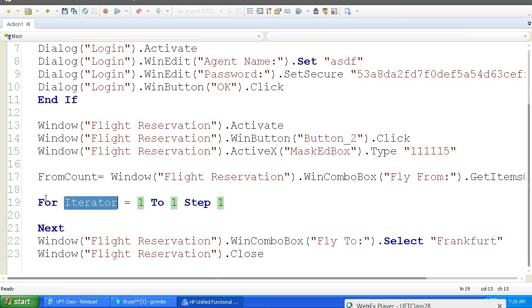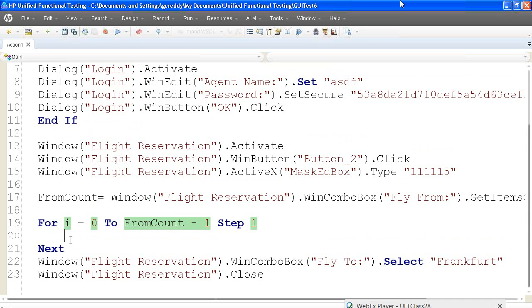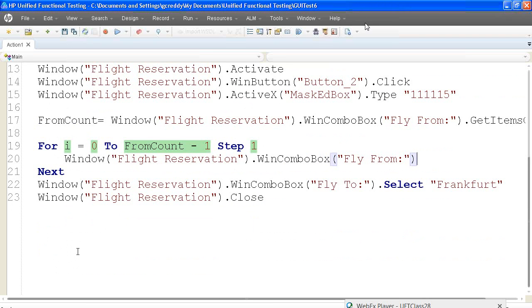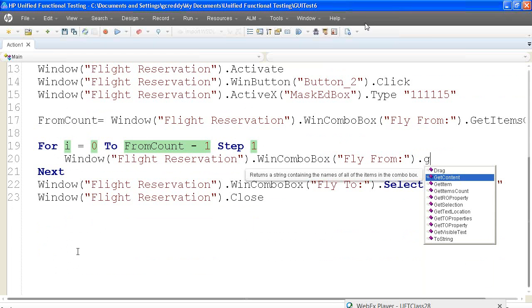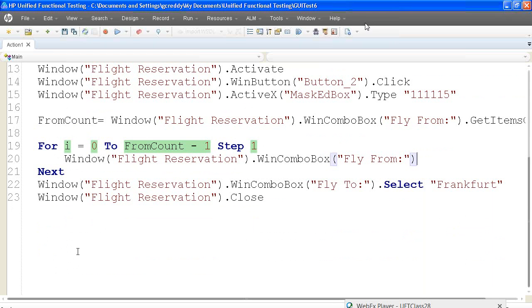For i equal to 0 to n minus 1, from count minus 1. Next, object hierarchy dot select.